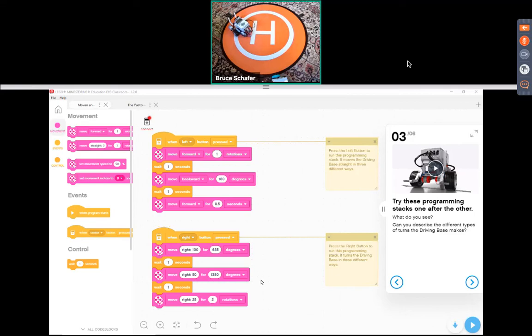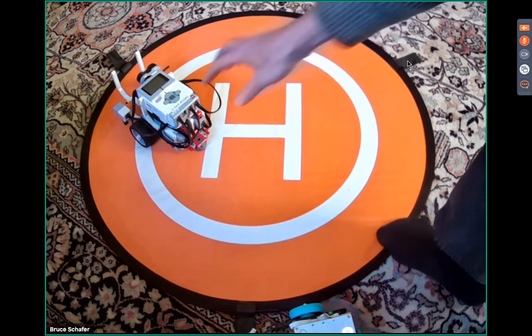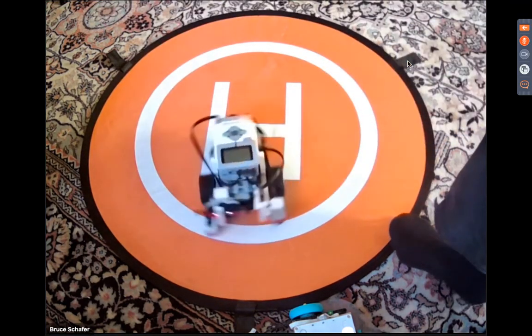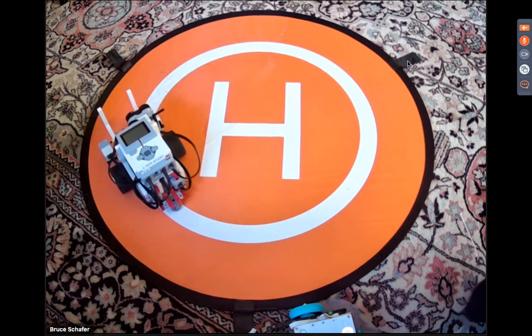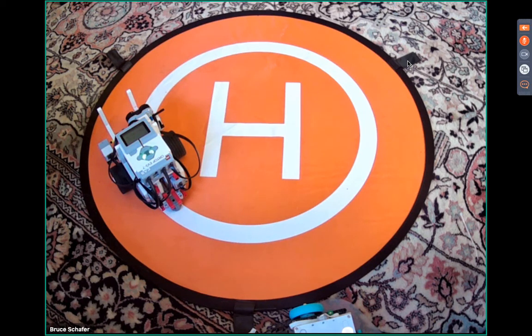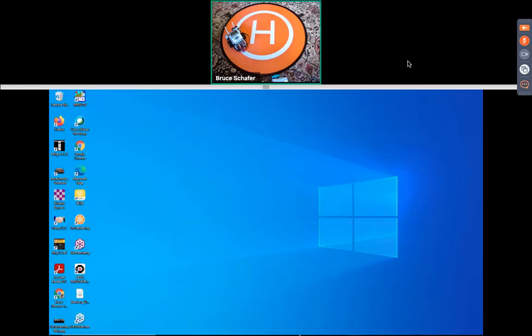You can see the first turn, and I can make that bigger for you. The first turn was a very tight turn because the program said 100% turn in place, and then each successive turn was a softer turn. So good deal of flexibility in the turning, partly because both of the robots I'm demonstrating today have two drive wheels, and in the place of two more wheels, there's a caster, so it makes it easy for the robot to turn in place. Questions about that? So let's go back to the slides.